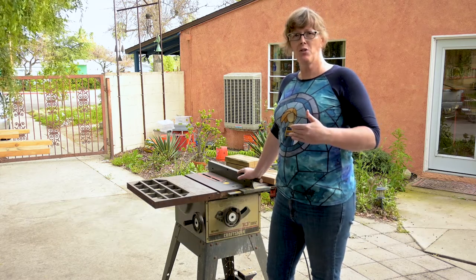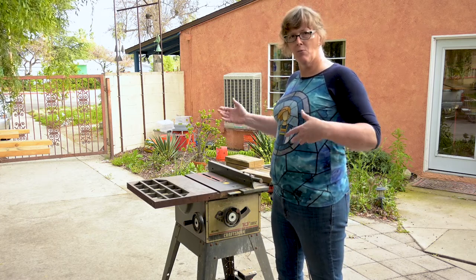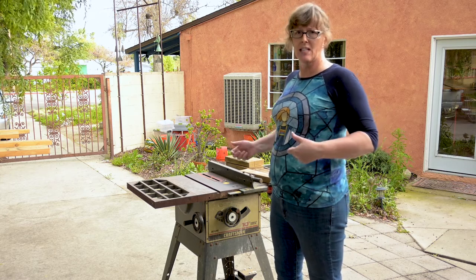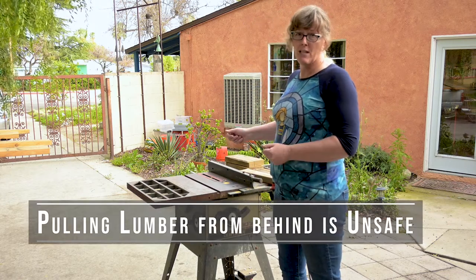The other thing I'm going to be doing that is considered unsafe is I don't have an outfeed table. So the way I handle that at home, when I'm working a big piece of plywood or a long stick of lumber, is that I'll push it about halfway through and then I will run around the backside and I'll pull it the rest of the way.